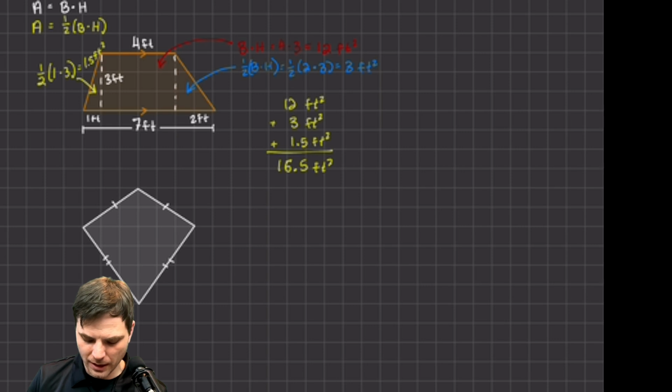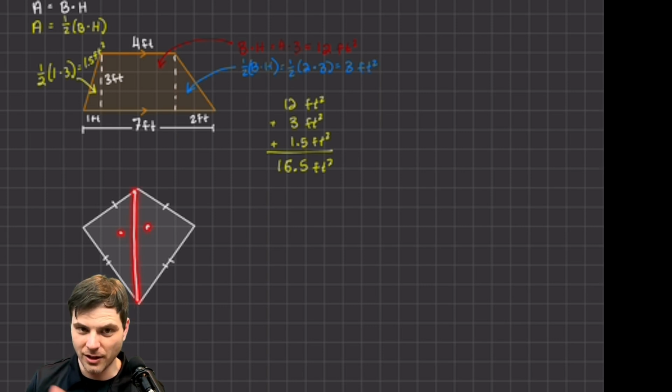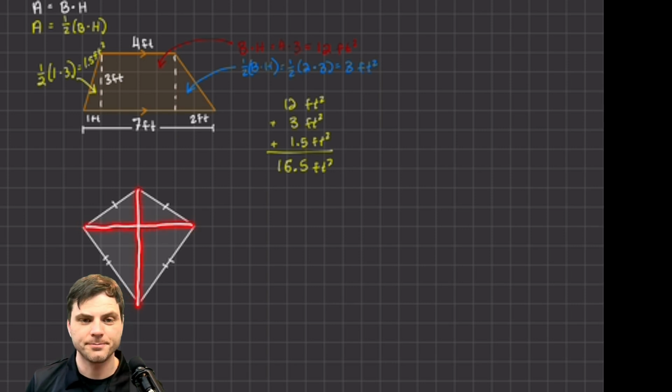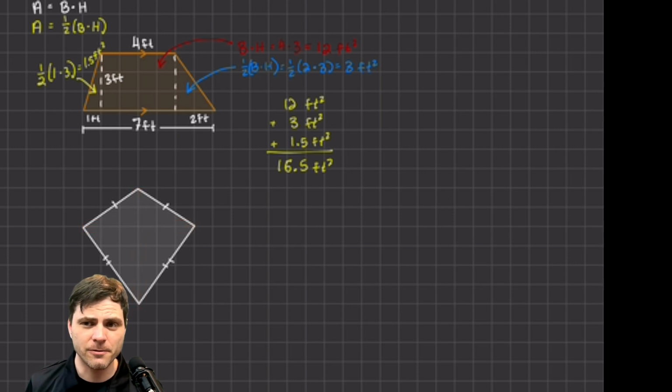So we could split it like this and have a triangle on the right and triangle on the left. I said those backwards, left and right. We could split it like this and have a triangle on the top or bottom, or split it into 4 right triangles. And it's double the amount of work, but it can be a little bit easier to see. Again, there is an equation for this. There's an equation that you can do this kind of in one step, but for right now, I think it's a lot easier just to break it up, just to see how these pieces go together.